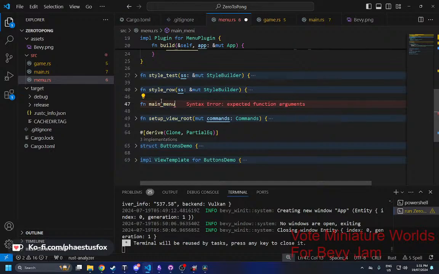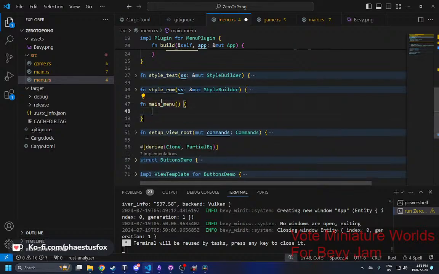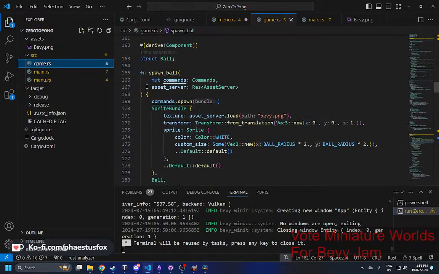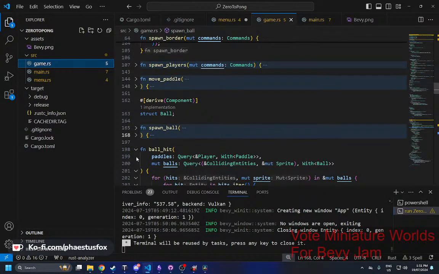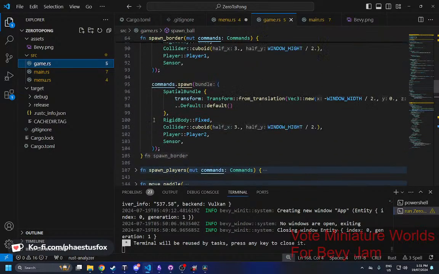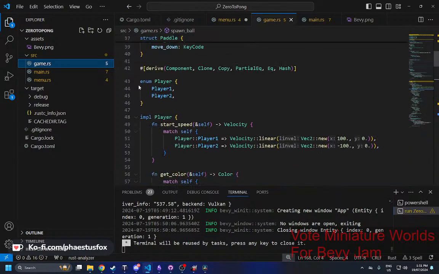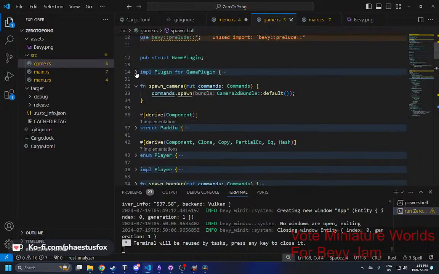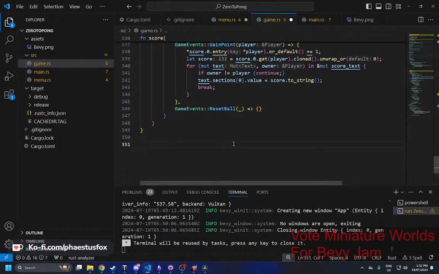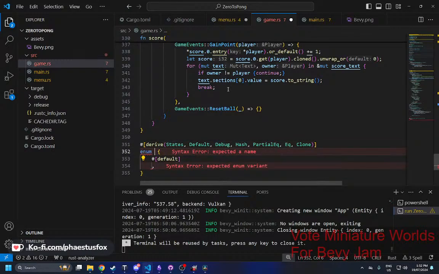We should probably set up game states as well. So let's add game states to have a true menu style. What we need to do is somehow decipher how Bevy's state system works. So we'll go down here. I'm going to say state enum.